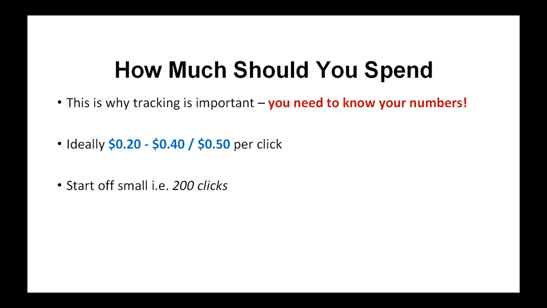How much should you spend for the solo ads? Well, it all depends on the estimated number of clicks you expect from the vendor. This is why tracking is really important, because you need to know your numbers. The most ideal deal will be from 20 cents to 40 cents per click. 50 cents per click is still reasonable, provided the vendor can really send in good traffic.